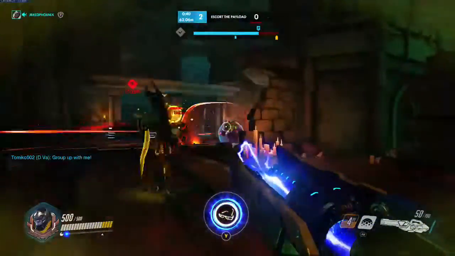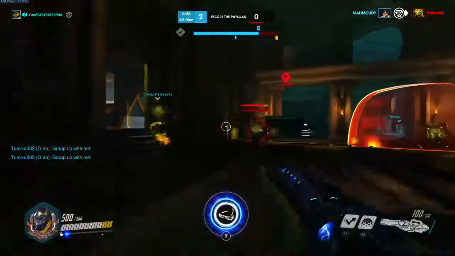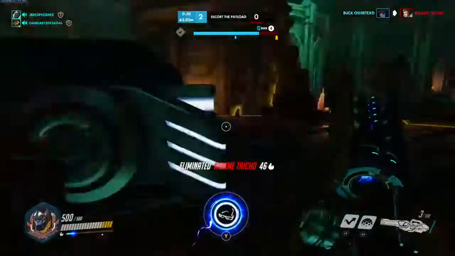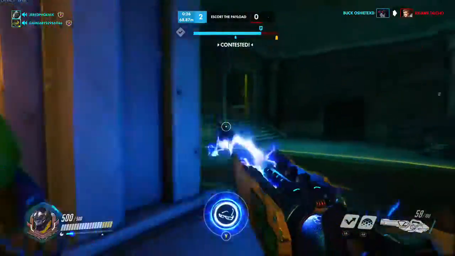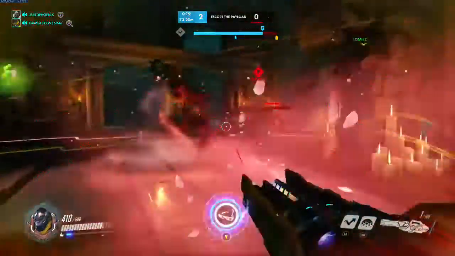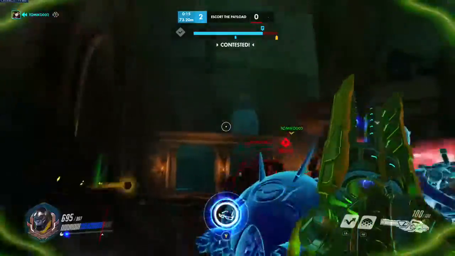Brigade's overstaying. Keep dancing, keep dancing. I got you, I got you. Nice. I have stealth primal. Rogar's trying to go. Oh, I'm frozen.